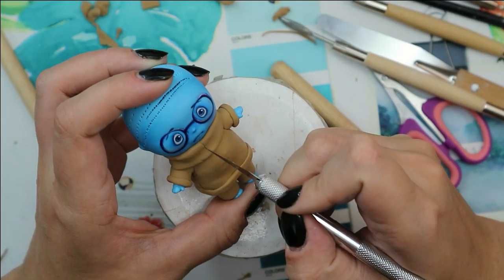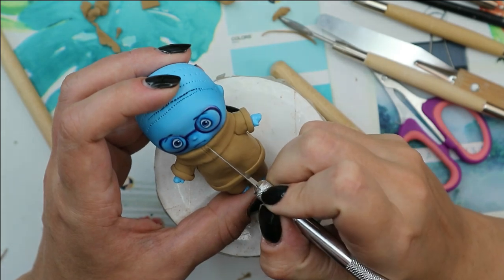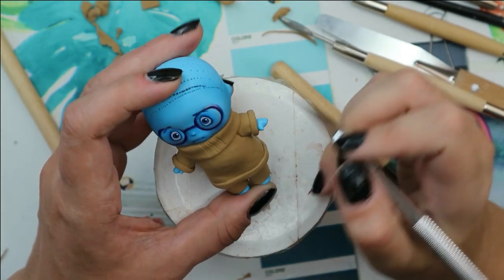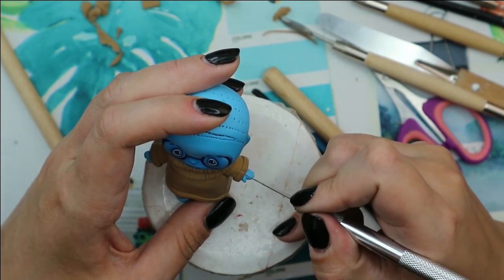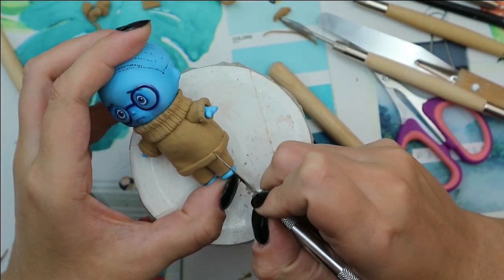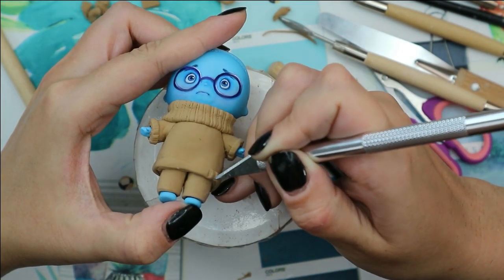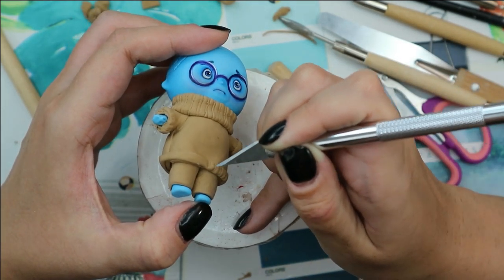The outfit looks already very cute, I think. Now I'm going to take a very sharp knife and I'm going to add some sort of a knitted texture to this sweater. Okay, now we'll let this clay dry for 24 hours and then we're going to paint it with acrylics.